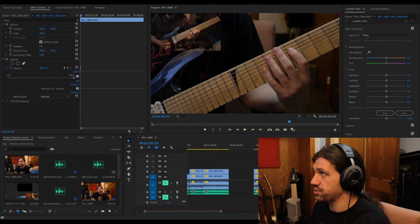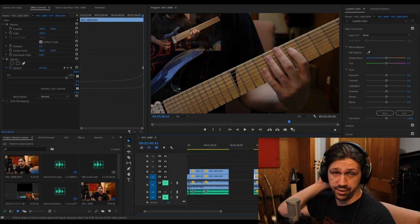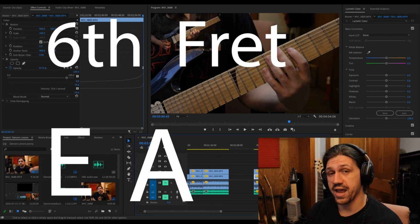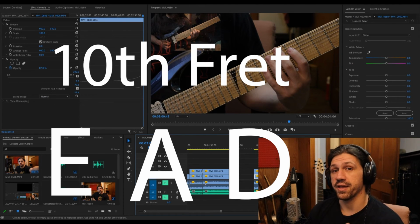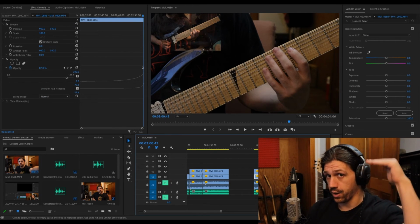Moving into the next chunk where everything interesting happens. We're going to start off on the E string. So just to preface what's about to happen, you are spending the majority of your time on the 6th fret of the E, A, and D strings, the 10th fret of the E, A, and D strings, and the 8th fret and 11th frets of the E and D strings, respectively. In case you're wondering, respectively means in that order.